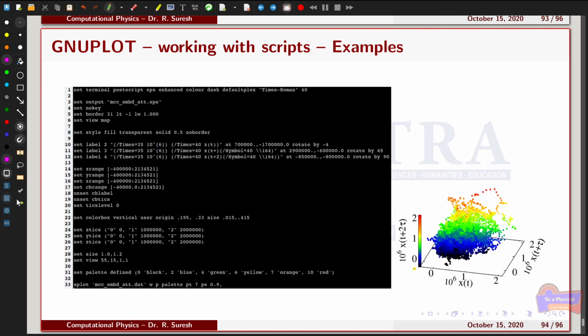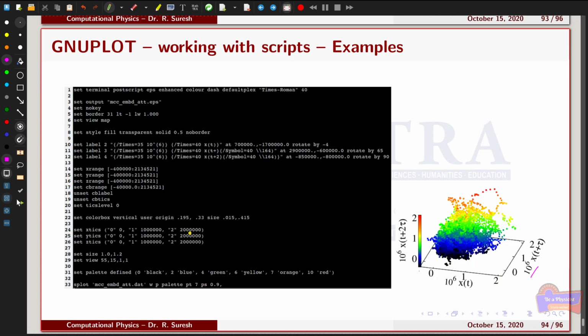Okay, so initially the border and the set style, the different labels, whatever the labels. Because this data file is very large, starting from minus 4 lakhs to around 21 lakhs, I have a huge data range here.